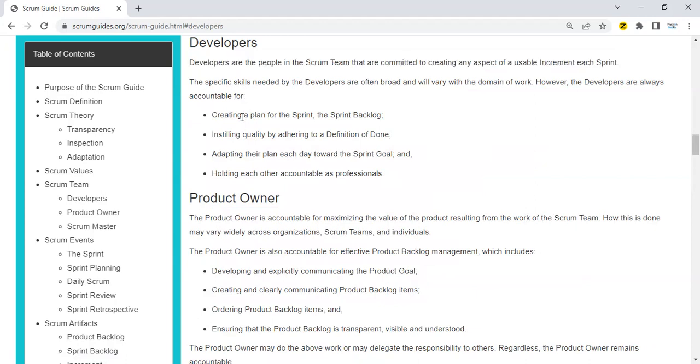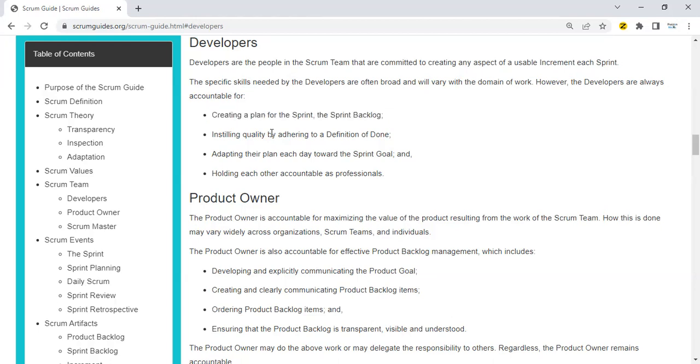So this is one thing people often get mixed up with the product owner, creating a plan for the sprint. That's really the sprint planning. That's really the iteration plan, if you will, the sprint backlog. Well, developers are accountable for that. The product owner gives guidance as far as what needs to be done from a product perspective, but the sprint planning, that's the team. It's not the product owner who says, this is what we're going to do. No, it's the team that says, based on what you've shared, this is what we think we're going to have to do to achieve the goal. You know, whatever that product goal is, we break it down into sprints, or sprint by sprint. That plan is created by the team.